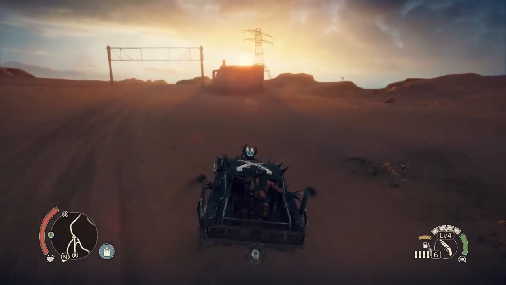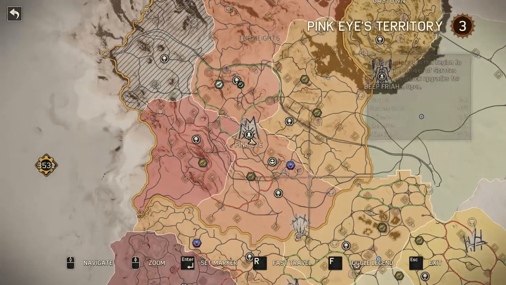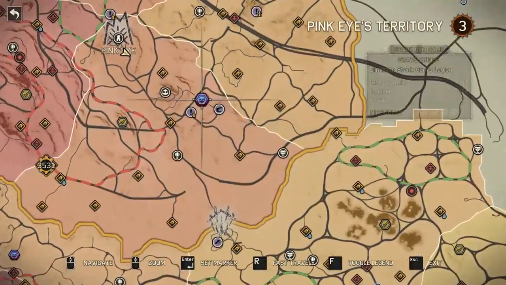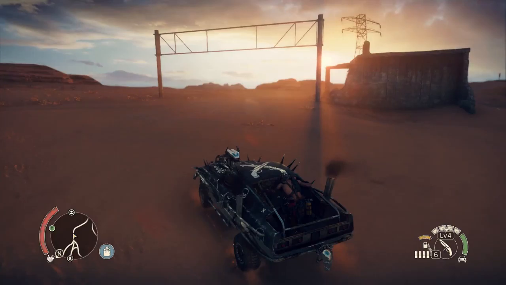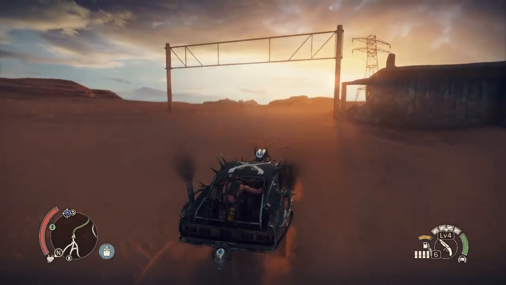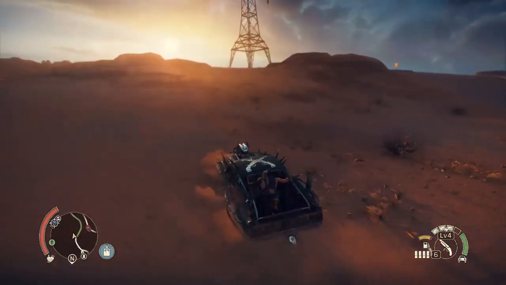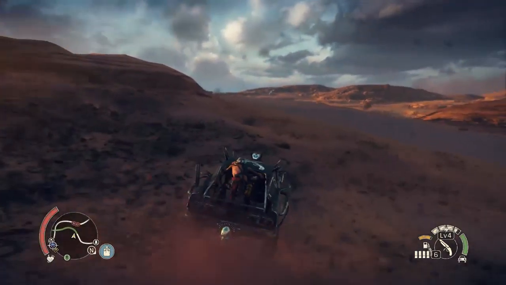Now, in order for me to upgrade the Magnum Opus, the V8 engine inside it, I need to knock out more in the area if I can. Eliminate Stankum's Legion. Let's go do that. So basically I need to lower the threat in order to upgrade my car some more. I think I want to do that first before we move on to the stories. So let's see what we can do.